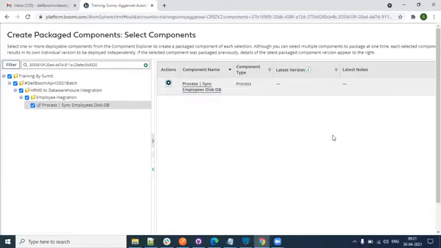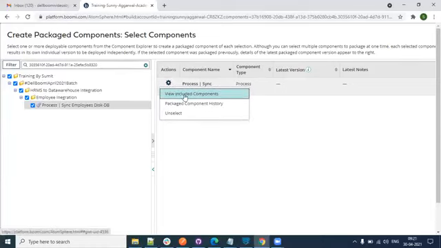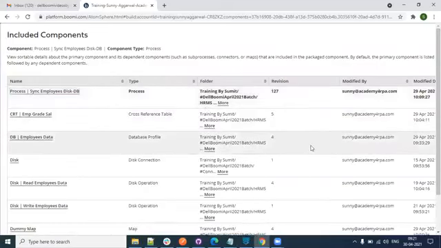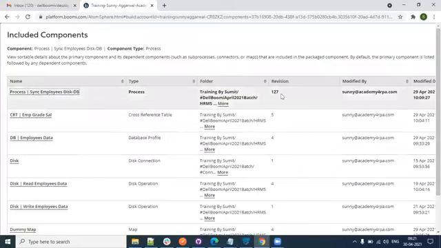When you're trying to package the process, this might have some other components already included. Let's look at the included components. Can you see right now which version of the process we are in? We're in the 127th version, and it is internally referring to a lot of other components.